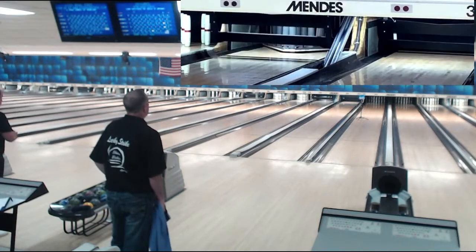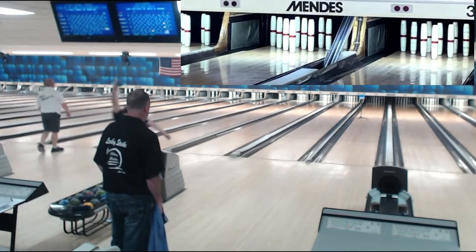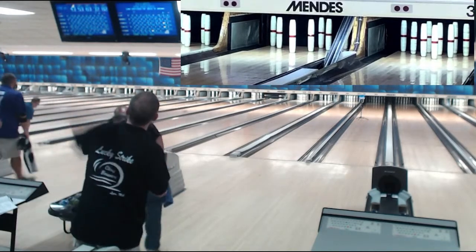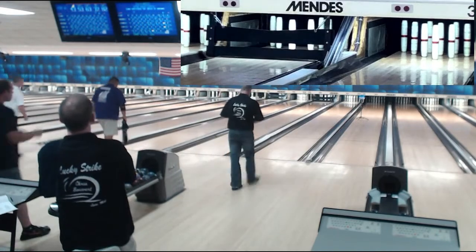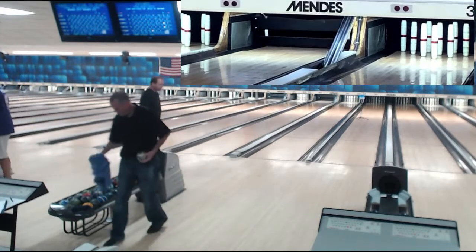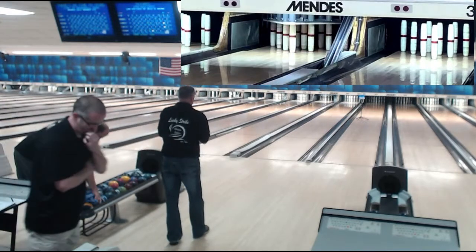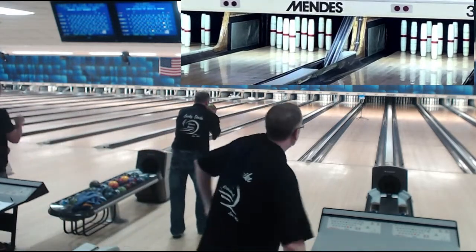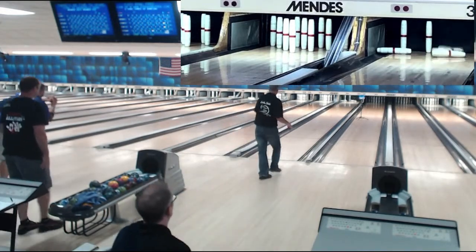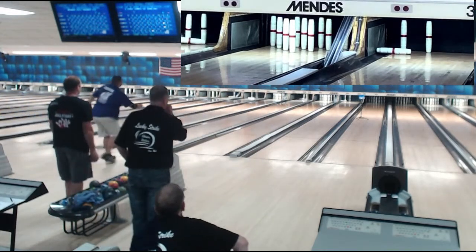He had four tens, three nines and eight, and a strike. Boudreau's fill is just three. So Sean Baker and Team Baker have a 22-pin lead with these last two boxes to play. And these two teams will not see each other again. They will play every other team in this building.